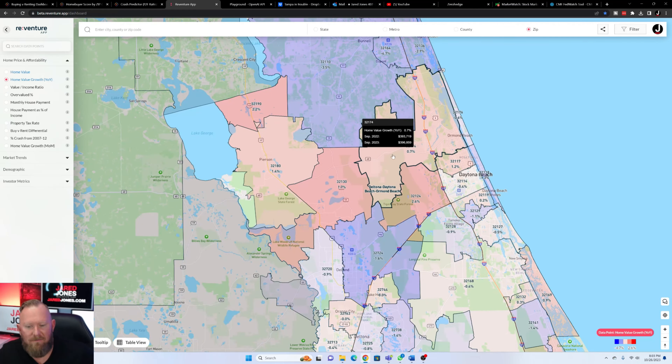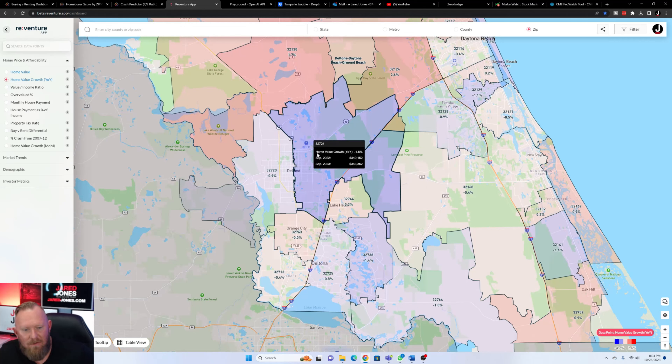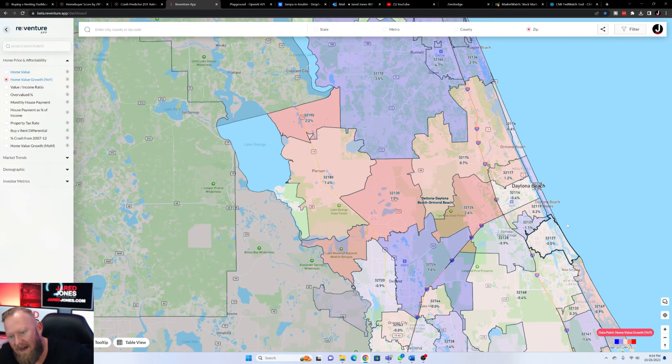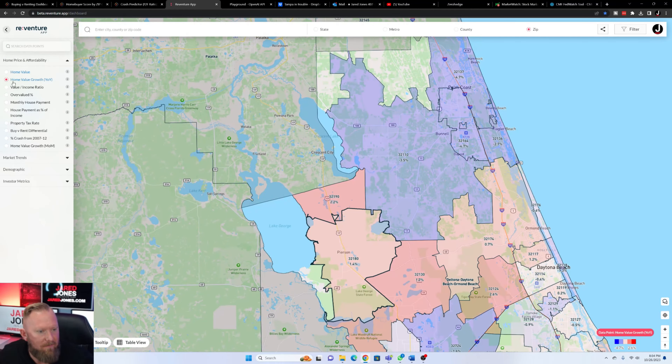Coming down you're starting to see a flattening — up 2.6%, up 1.7%, up 2%. Areas where prices are still up 2–3% are still pretty hot. This coastal area, 32118, dropped 1.3%, and 32176 is down 0.6%, which is interesting. I had Ormond Beach pegged to come down a little more, but it really hasn't. I've seen a lot of coastal areas do far worse — if you've caught my recent Tampa area updates, that's changing quite a bit.